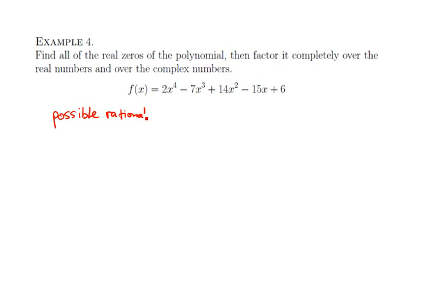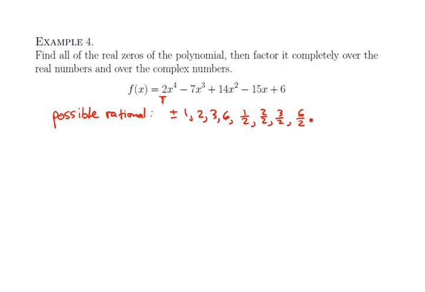The rational zeros theorem says the possible rational zeros would be positive or negative factors of the constant term, 1, 2, 3, or 6. And then here, since the leading coefficient is other than 1, we have also any of those four with a denominator that could be any factor of 2. So 1 or 2, that gives us these additional possibilities. So 1 over 2, 2 over 2, 3 over 2, 6 over 2.